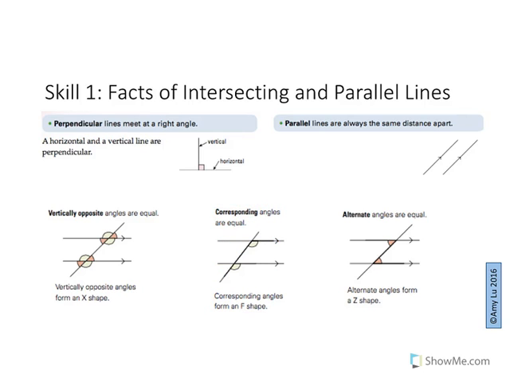Sometimes you can even see it as a backwards F. So here's a backwards F. So this angle underneath is corresponding to this one, meaning they have to be the same. But you could also say that the one above it is also the same, because those are corresponding angles. So as long as they're located on the same location of the line above and below, then they're going to be corresponding.